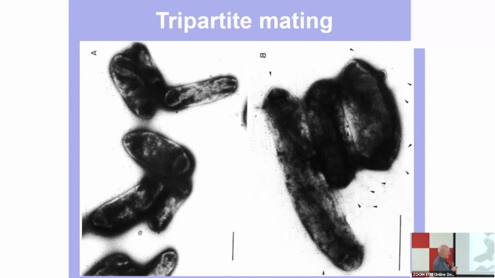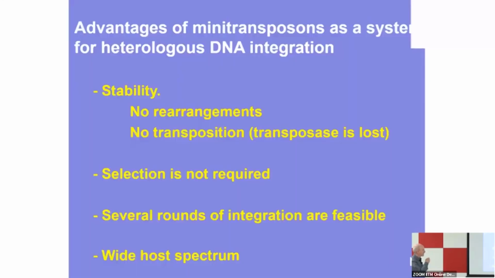So for instance, if the mini transposon carries a resistance to kanamycin, then if you plate this trio in a medium with citrate plus kanamycin, you have a good selection, because citrate is a substrate that E. coli cannot use, but Pseudomonas can use. On the other hand, Pseudomonas in principle does not have resistance to kanamycin. Therefore, if you plate this in a selective medium with kanamycin and citrate, you kill these two guys, and the only ones that survive are Pseudomonas putida cells that have acquired the transposon that was engineered before in one of the E. coli cells. Right?